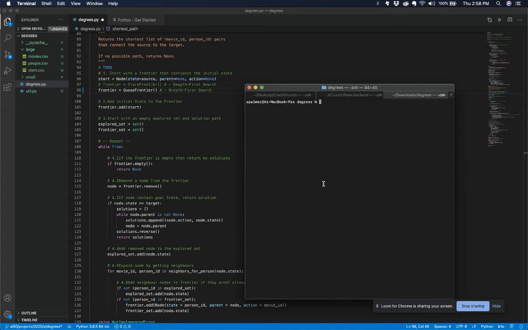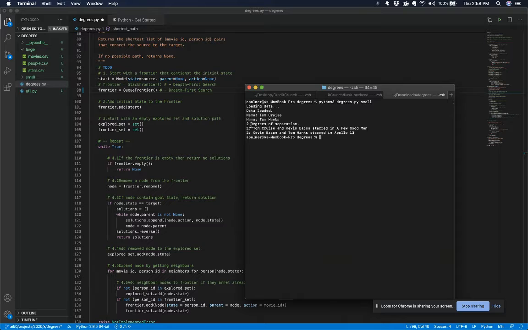So within this project we had two databases, a small database and a large database of movie actors and the movies they played in. So first I'll do the small data set. I'll run the program. Then I'll enter the two actors that I want to use. It's going to be Tom Cruise and Tom Hanks.